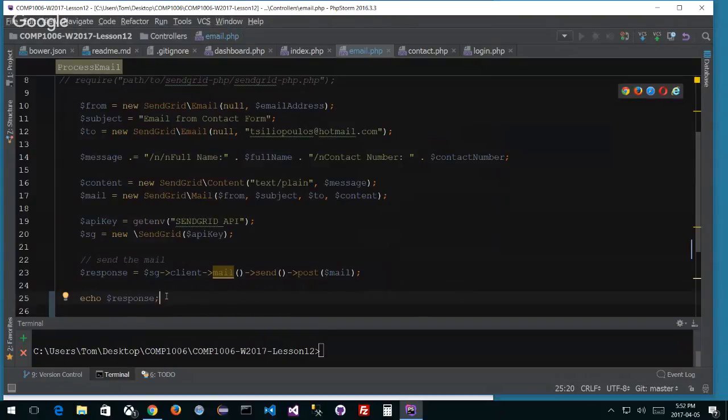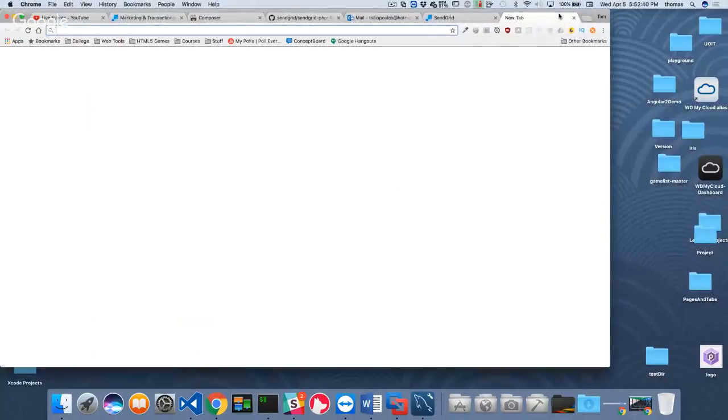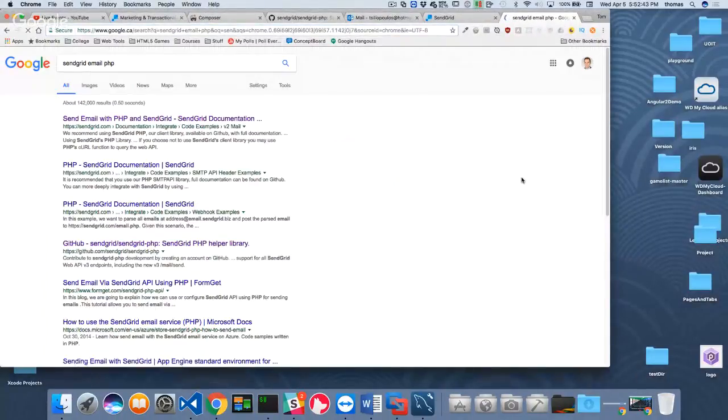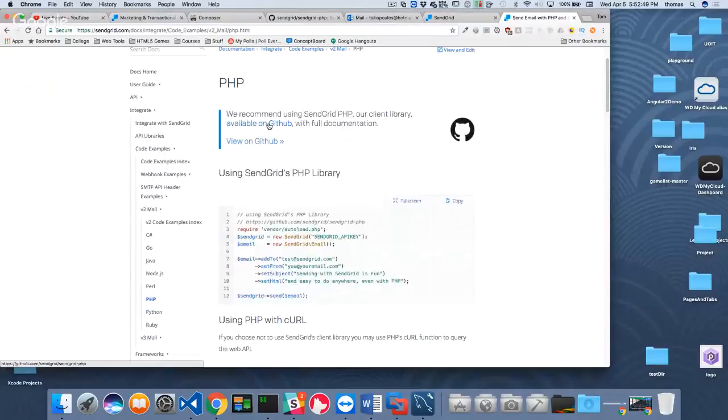Okay, this is the thing, and we have the get environment. Yes. And we have get SendGrid API, and it's different from the one that was given on GitHub. Why? Show where? Oh, you're talking about this other thing here. Hold on a second. Where I did a search for SendGrid PHP, and you're talking about this one. There's two. This one here is the other one that they showed on SendGrid, right? But they also pointed us back to what's available on GitHub, and that's what I was using. I believe that the one on GitHub is different.